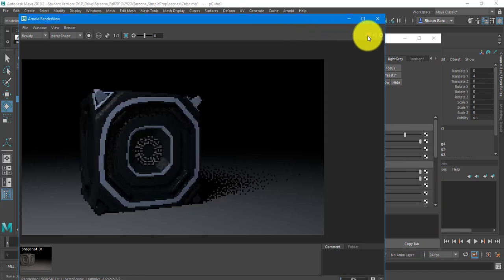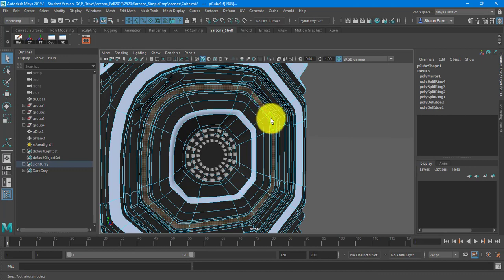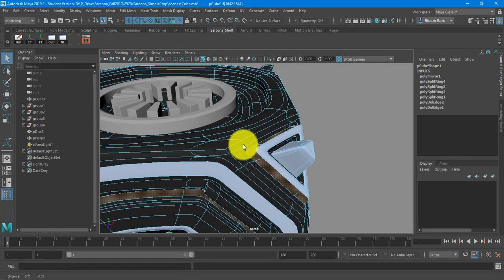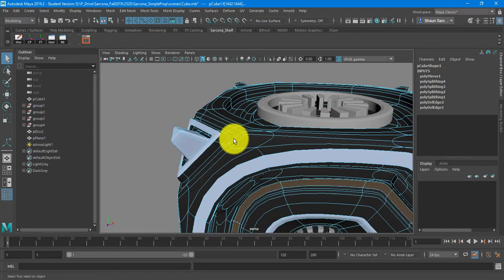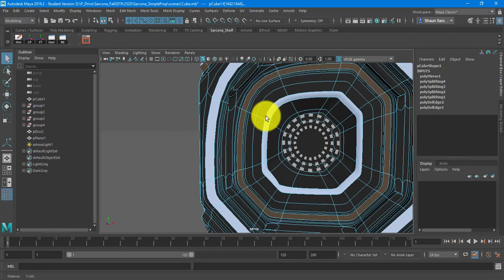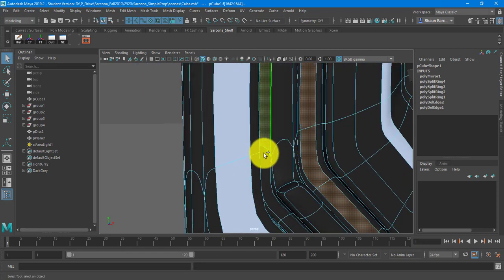Hit the play button. There we go. I think I need a lot more light gray on this. Just don't have enough contrast. So I'm just grabbing some random spots in here. Not really random, but just spots I think should have this color. Maybe something in here.